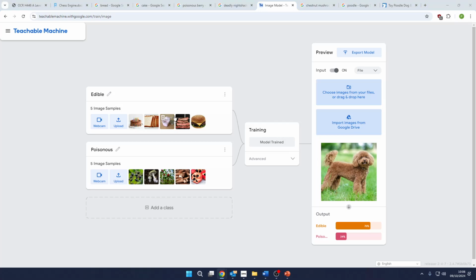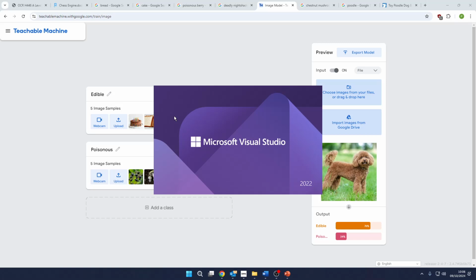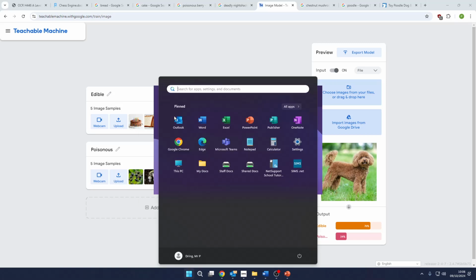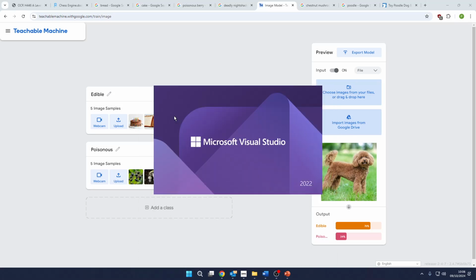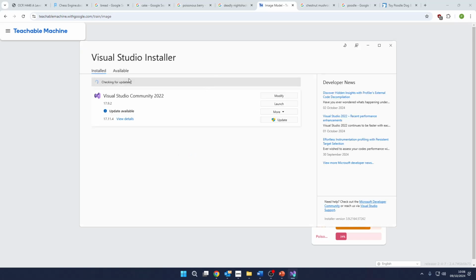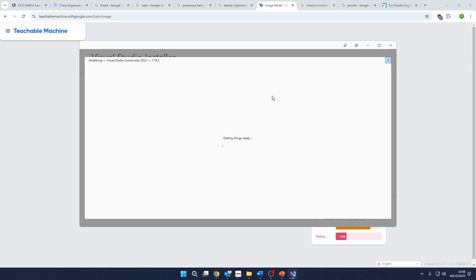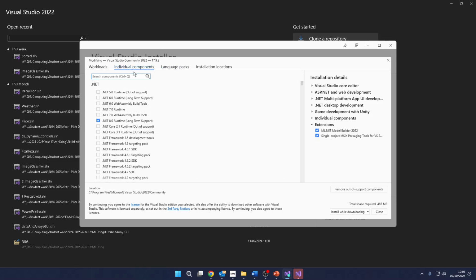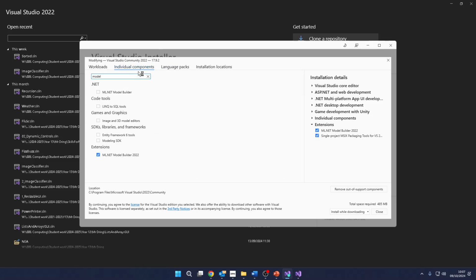Okay, so that's the first part of the concept here. This is reinforcement learning. How do we do that in Visual Studio? Well, if you're doing this at home, you need to make sure you've got the model builder installed. How do we do that? Well, on Visual Studio Installer, I've asked the technicians in school to install this already, so it should be there for you in school. If we modify Visual Studio Community Edition and then ask for the individual components and search for model, you should have the Machine Learning .NET Model Builder. That's the one that we need.